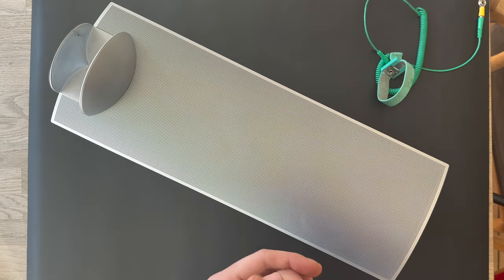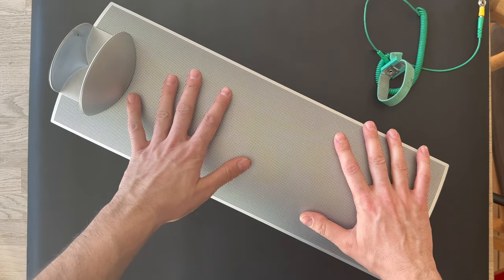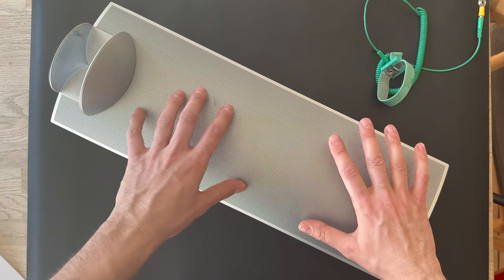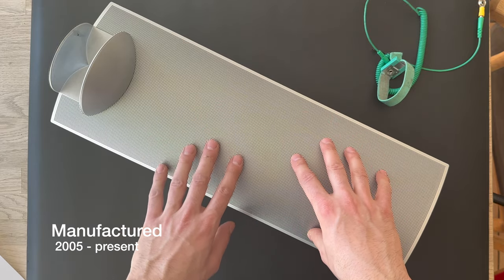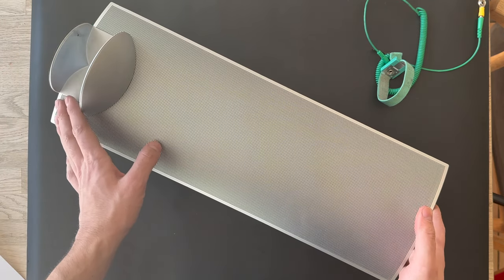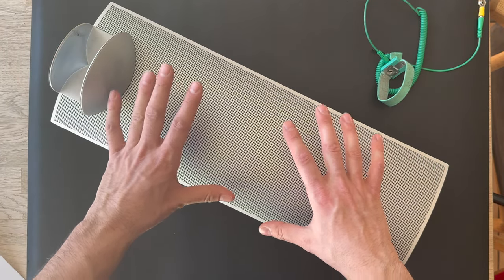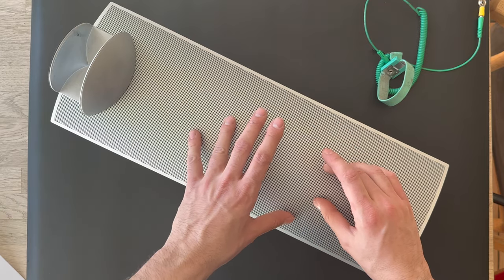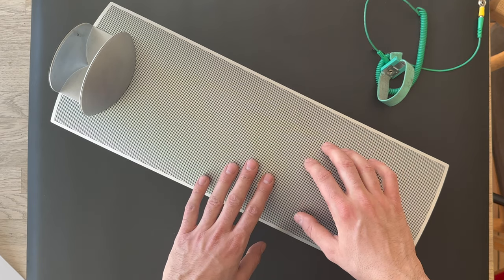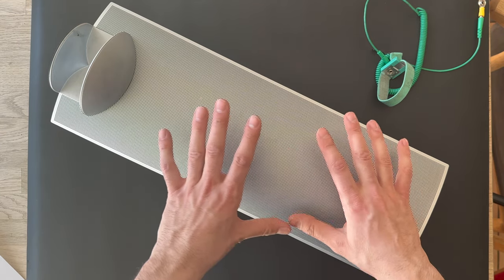This is Ethan Kors from Kors Trading, and today we're gonna take a look at another speaker from Bang & Olufsen. It's a famous BeoLab 7.4, manufactured in 2005, and it has been designed by David Lewis. It's got a lens, a tweeter, and a 5-inch driver and 24 triple driver inside this BeoLab 7.4. So it's an active loudspeaker.